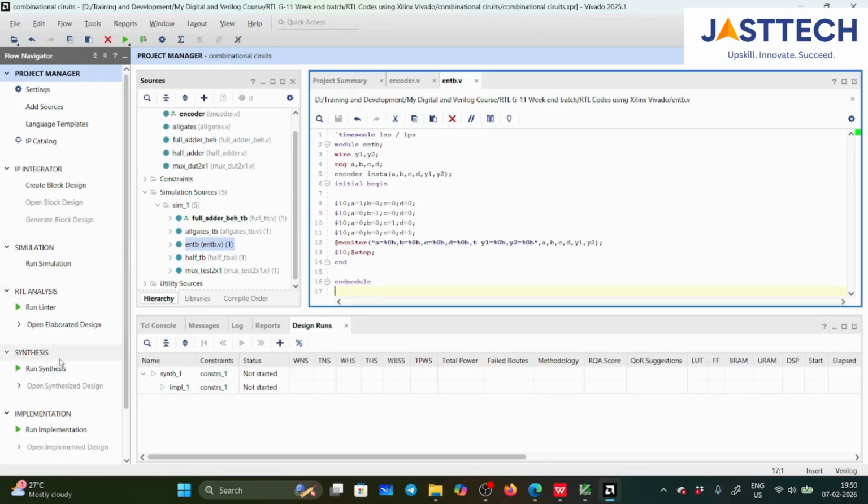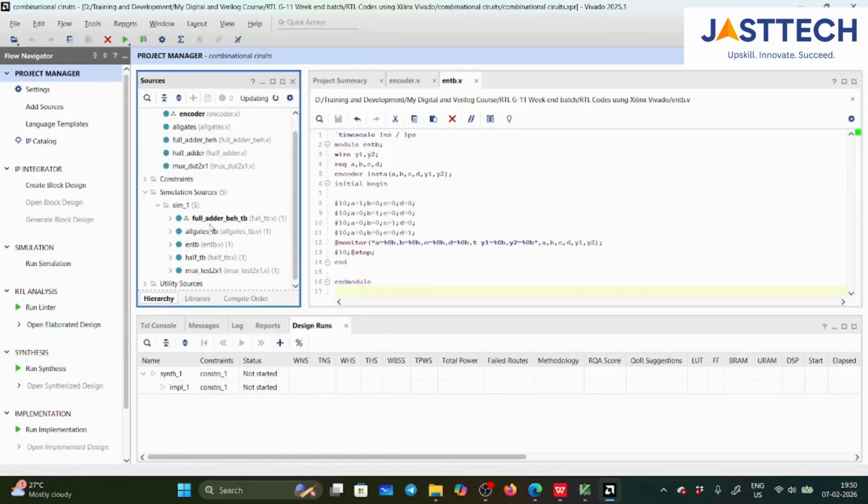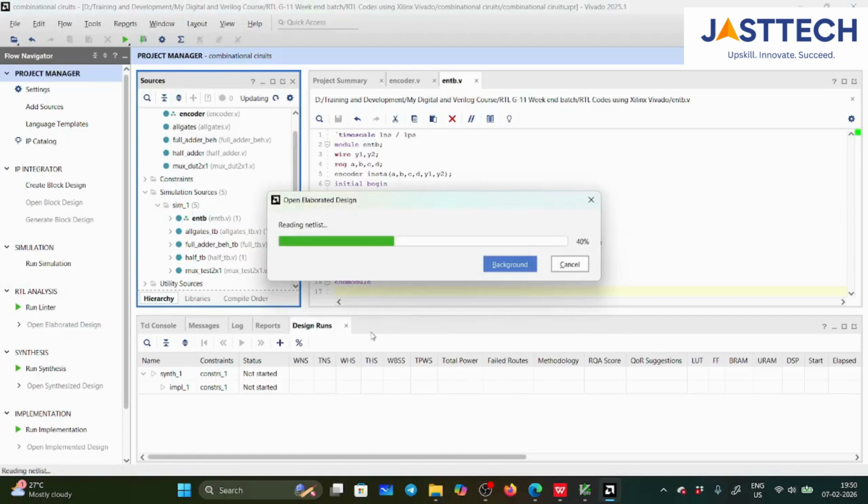Next, I want to see the elaborated design. So right click and set as top. Simulation also you need to make as a top module. Whatever you are simulating and whatever you are elaborating, you need to set as top in design sources as well as simulation sources.